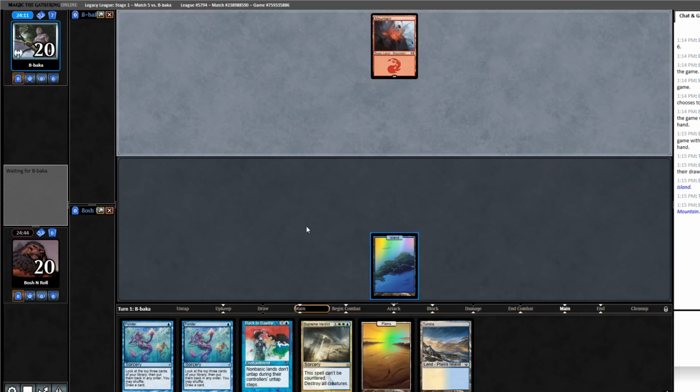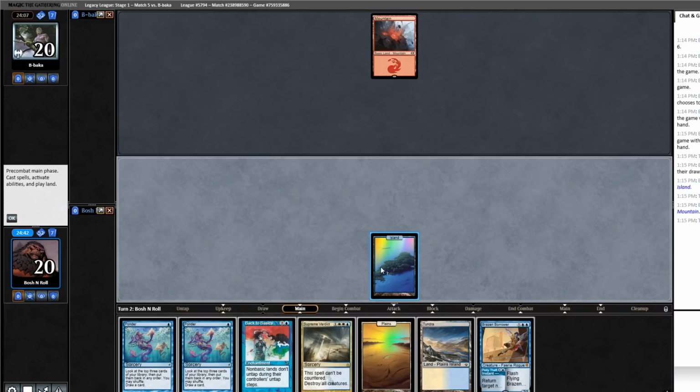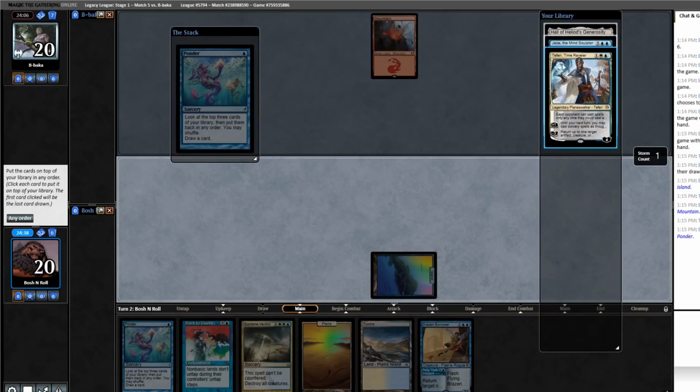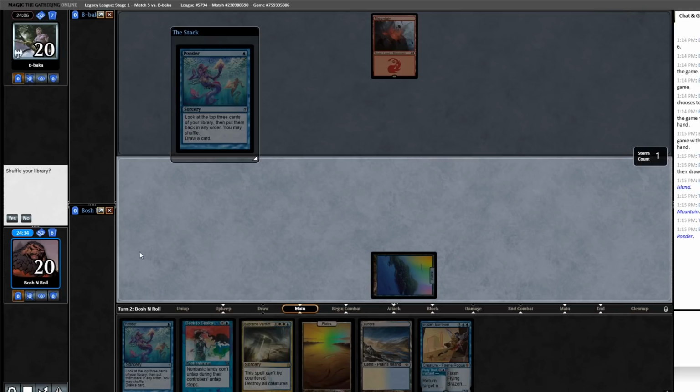Ooh. A Mountain. Burn is a bad matchup, if this is Burn. Also, Back to Basics gets pretty bad in this situation. All Jace to Fairy. Do I want these cards? I am not going to shuffle my library.